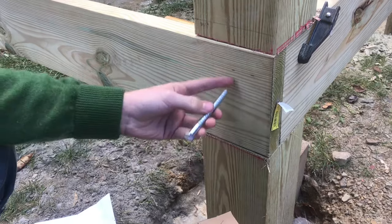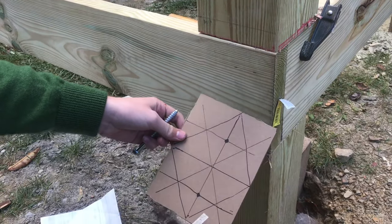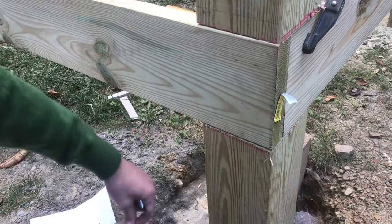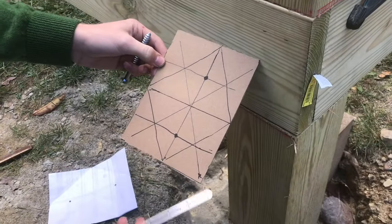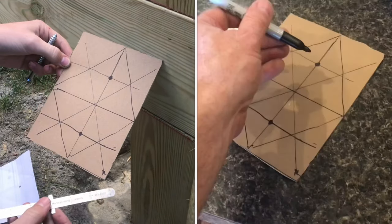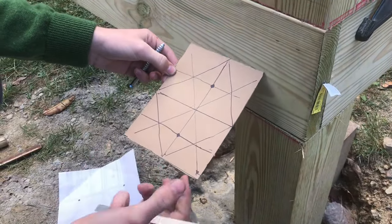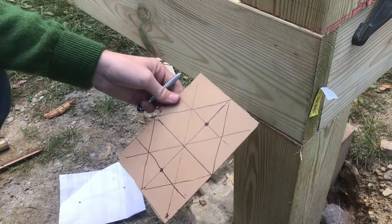You want them to look nice, especially if these are exposed joints. I'm going to measure where I want them, or you can lay out with X's using the golden rule. The golden rule is a bunch of X's that has been used for a long time for aesthetically laying out different placements. At each one of these crossover points is an aesthetically pleasing point where you can place something like a bolt or some sort of feature.